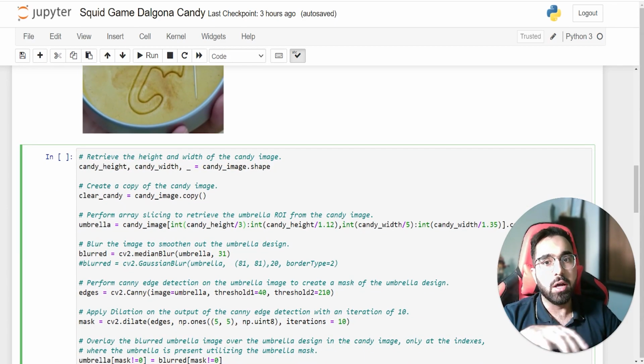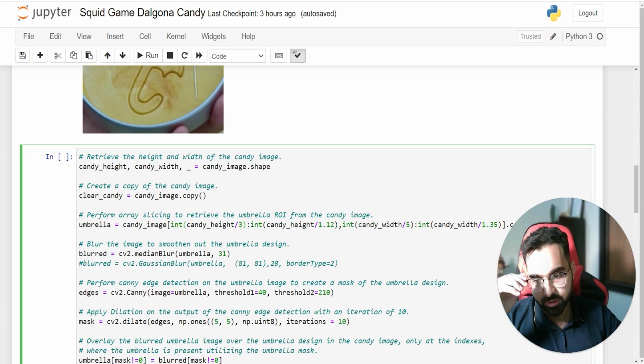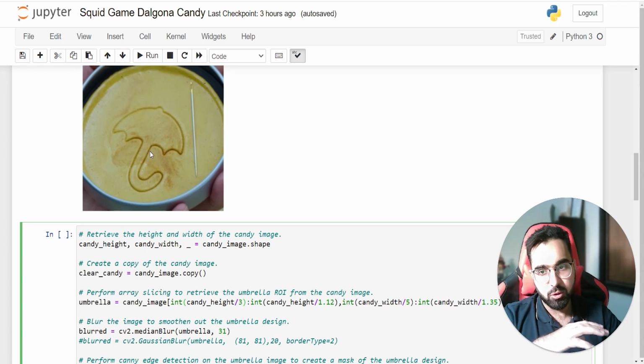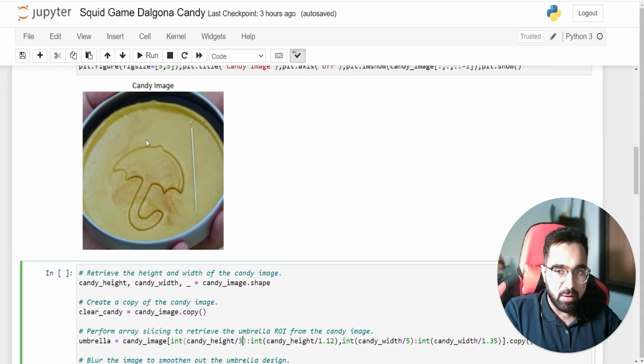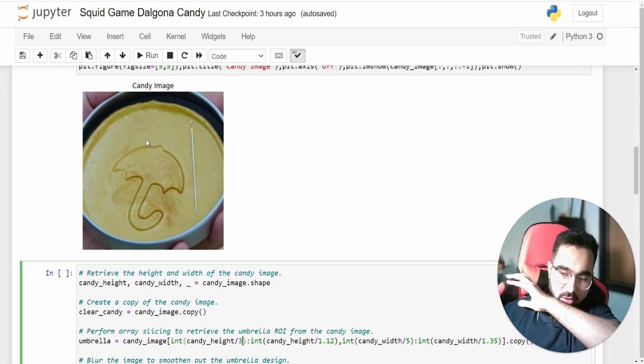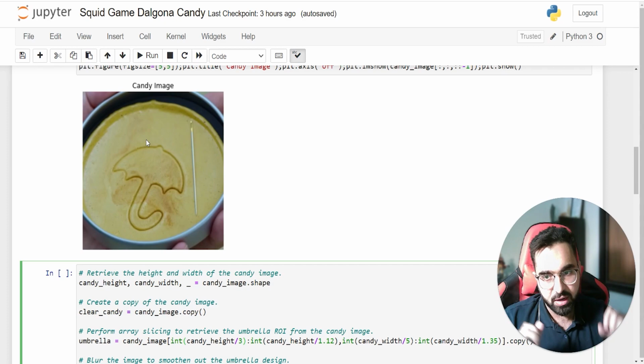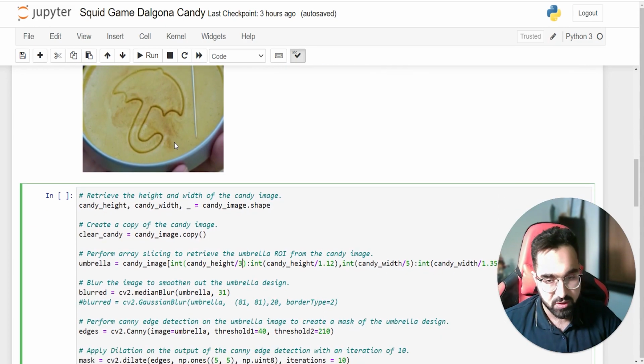For example, you can use an object detector to detect umbrella shapes, and by doing that you can automatically get the ROI. Similarly, you can use color detection and land on the central part of the whole image, or if the image is whole, you can do circle detection, half circles and whatnot. Then you can extract the center point of that, and from that you can add a constant radius and get that. So there's a lot of ways to automate parts of this stuff. Right now I kept it really simple.